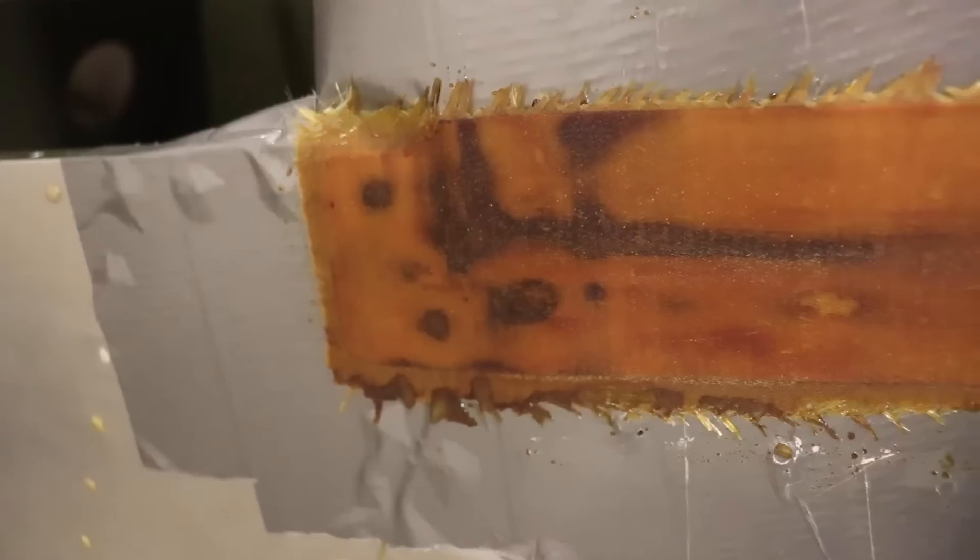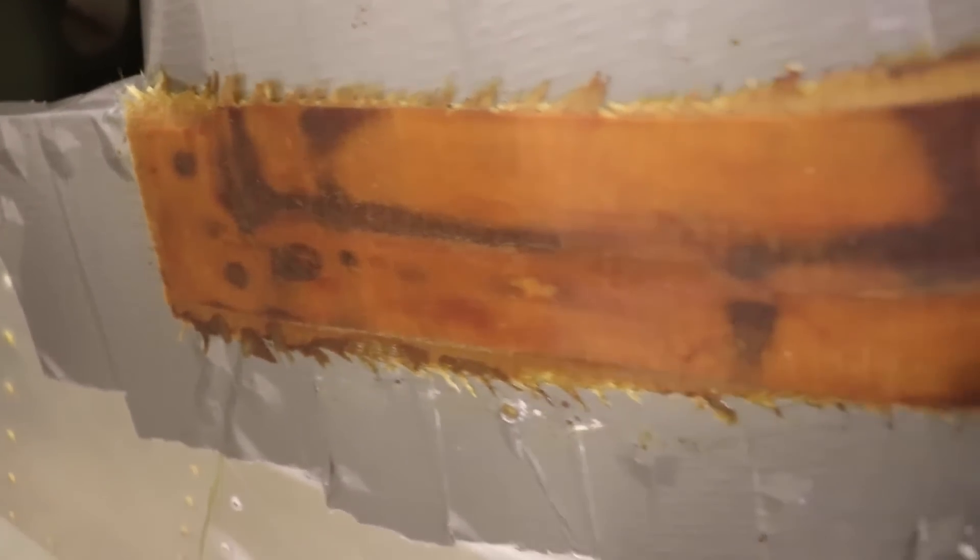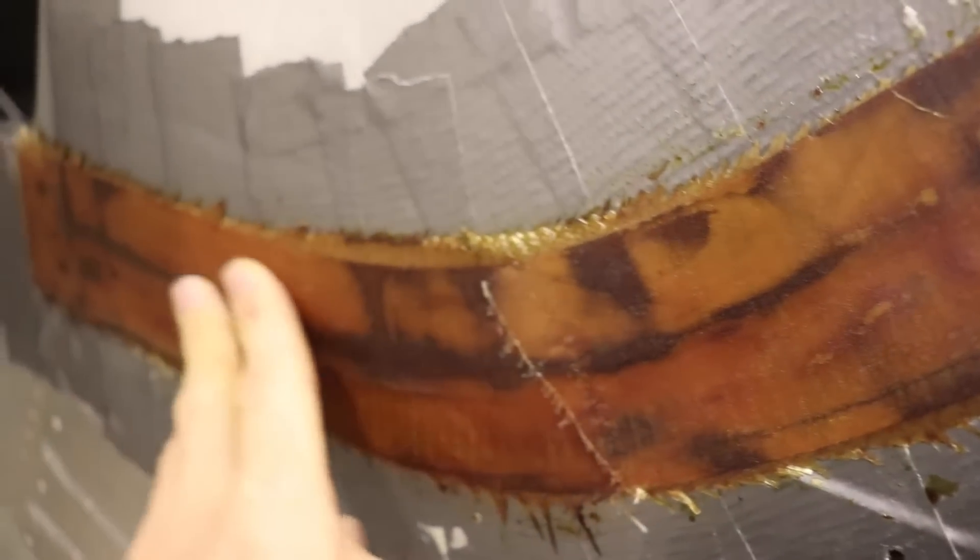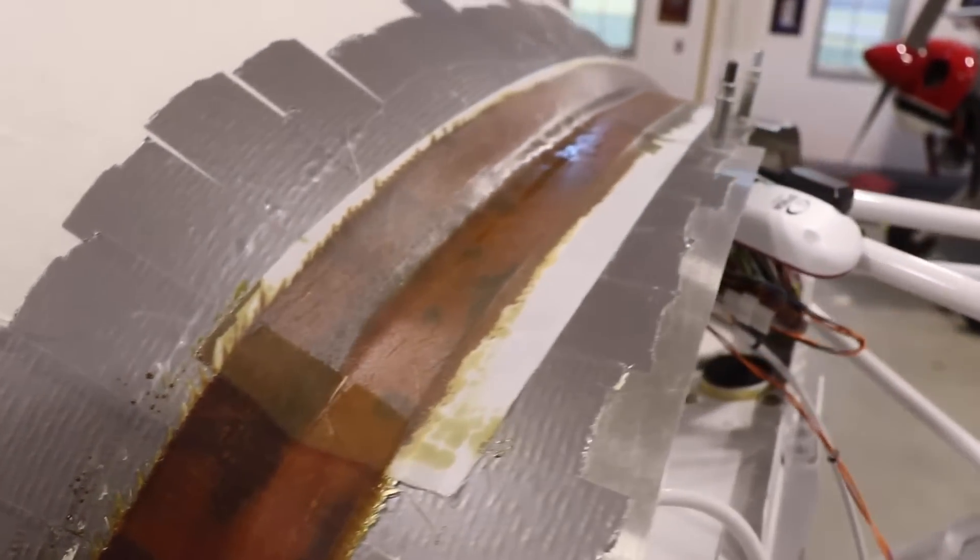There's the second piece, you can kind of see maybe how smooth this fiberglass is and that's the advantage of putting the peel ply on here. So all I need to do is just a real quick sanding on here just to level off this little seam right here and then it's ready to spread on that thickened resin with micro balloons. So let's peel off the rest of this peel ply.